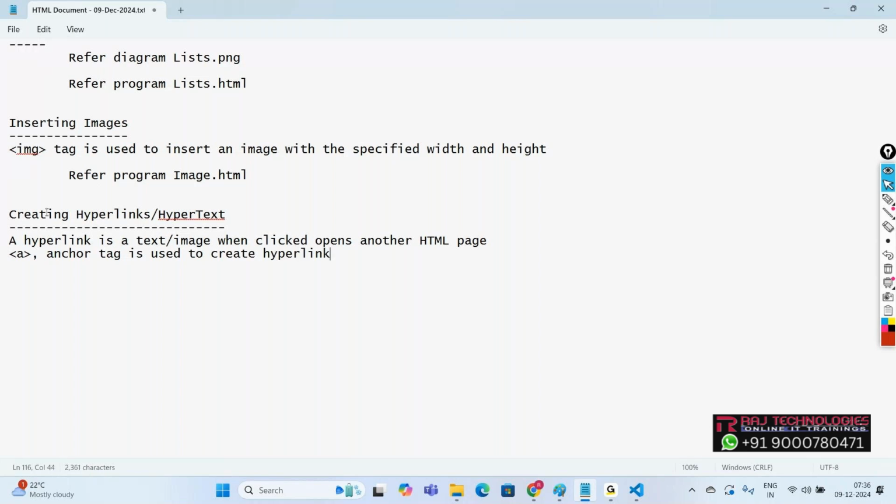So which tag do we use to create hyperlinks? Anchor tag. For example, you can say a href equal to home.html, home. Now when we click on this home, it will go to home.html.